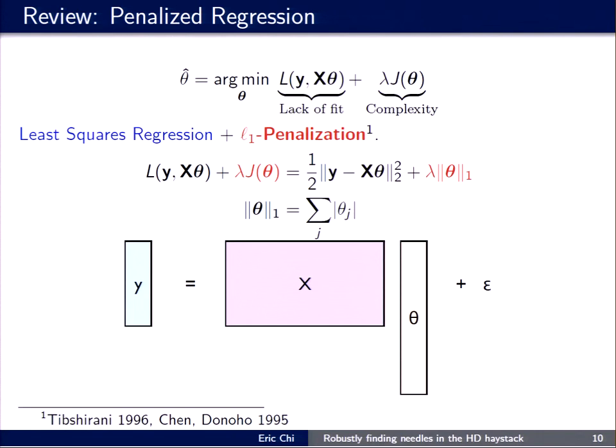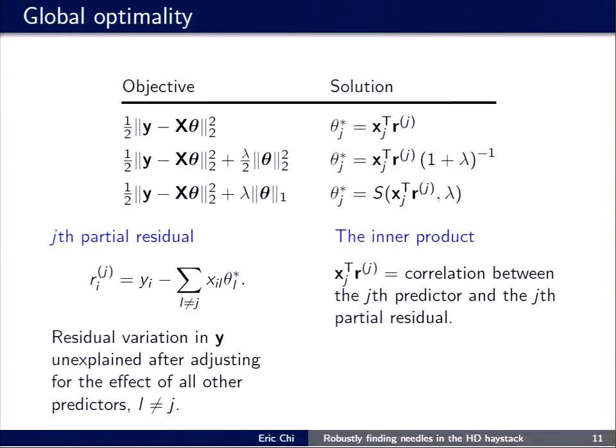Which leads us to a computationally feasible solution, which is to let J be the L1 norm. So I just take all the elements of my vector, absolute value, and sum them up. And it turns out this is a fantastic surrogate measure for that combinatorial measure of complexity that I mentioned before, the total number of non-zeros in your vector. Okay? And I just want to walk a little bit through some of the details of the characteristics of the optimal solutions to give you a sense of how it works.